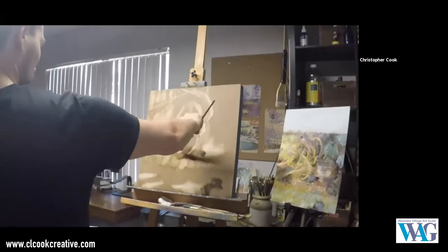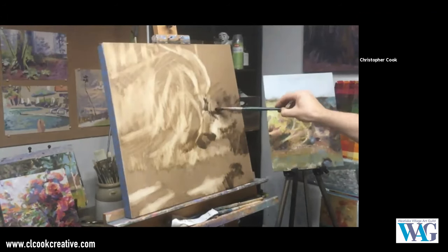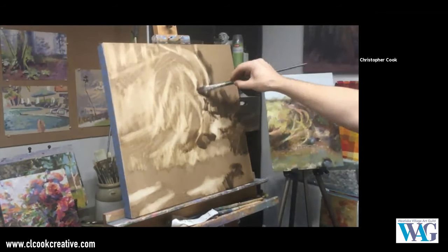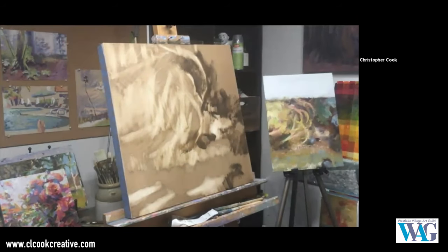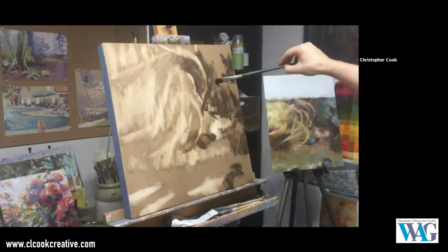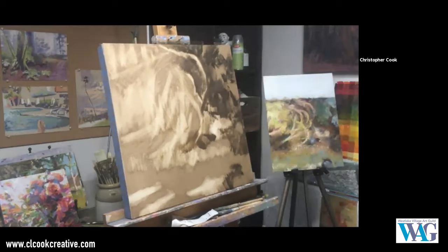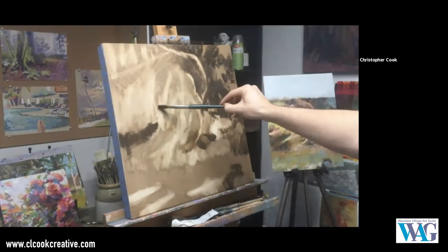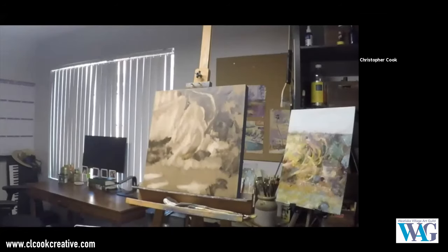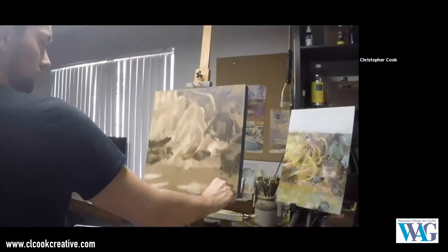For me, the best plein air painting to take onto a bigger canvas is one where I didn't finish, where I didn't get my idea out, where I didn't feel like the painting was a success. And that's why nowadays, when I do plein air, I'm not even looking to do a complete painting. Because when I do a complete painting, I don't have the motivation to do it on a bigger canvas. I don't want to recreate the painting. I like to have that feeling of engaged creation. And so if the painting that I originally did is too much what I was trying to say, then I'm just going to leave the painting as it is and not mess with it.